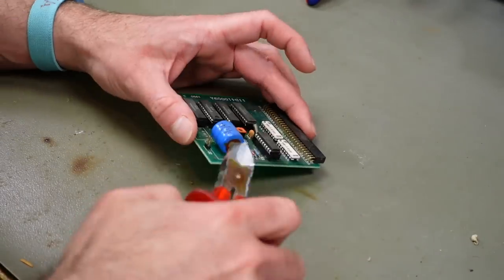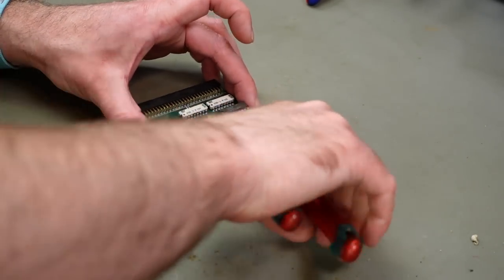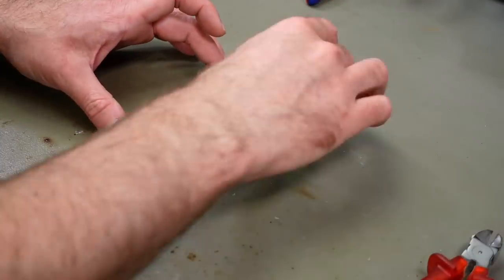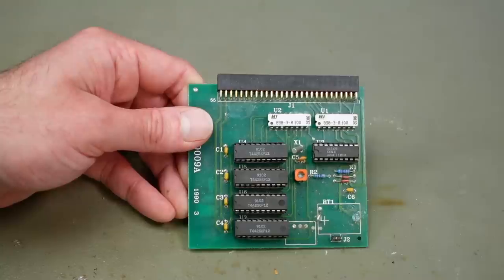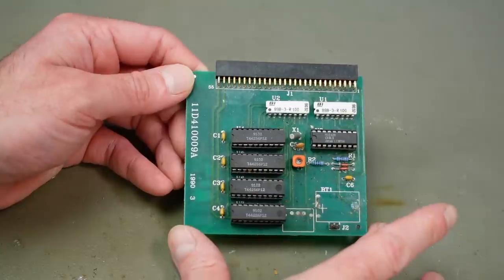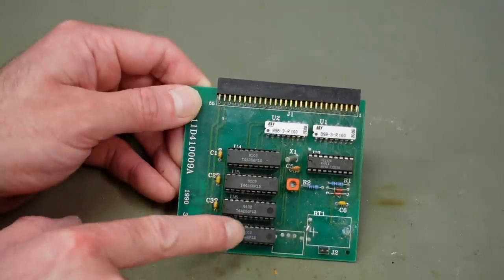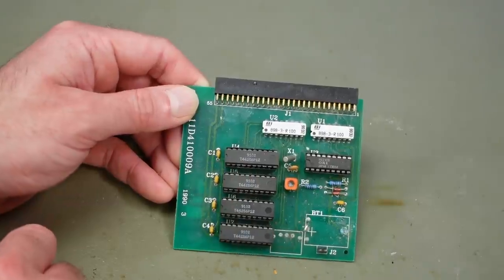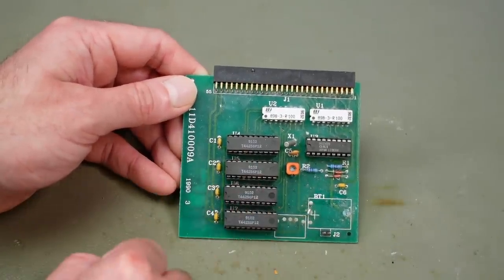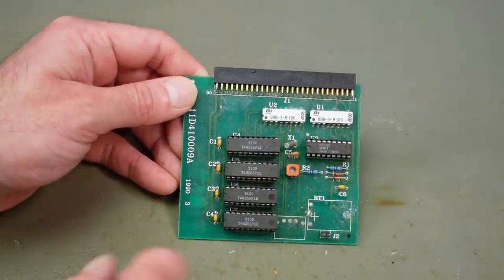The battery also seems to be hot-glued in place — it definitely has to go. The terminals have corroded. Yuck, okay, that goes away. This is going to get some cleaning. There doesn't seem to be any severe corrosion on this one. This is an aftermarket memory expansion, not an original Commodore one. It has the clock chip — this is the Okey clock chip found on most of these memory expansions — plus the RAM chips, and a little circuit for the clock. The battery is only to keep time in the real-time clock, so we don't really need it for the memory expansion to operate.